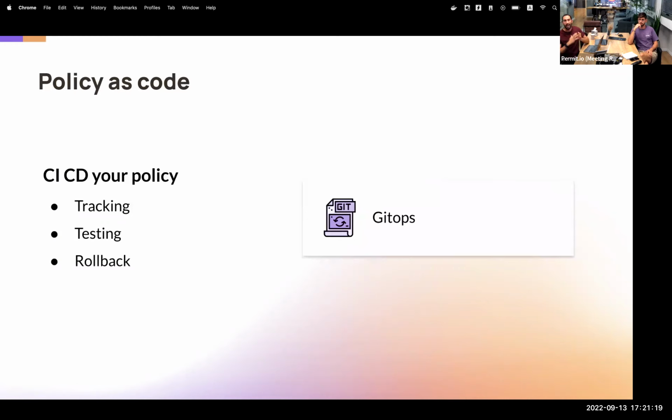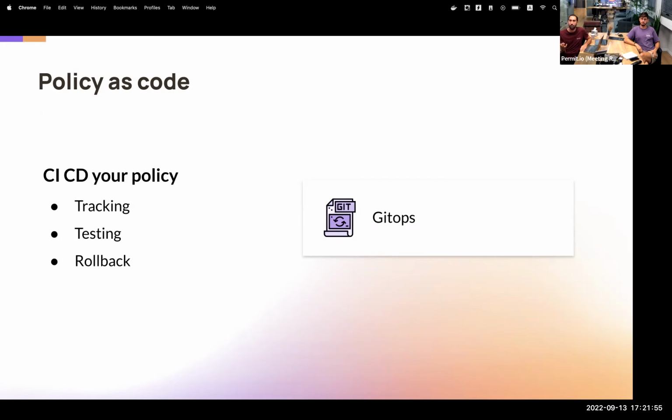Okay, so we know now about permission models, and we now need to manage them in a way that will help us track and understand the policy at every single time. And we don't need to reinvent the wheel when we are doing that, because as developers, we know that we have really good ways to manage our code.